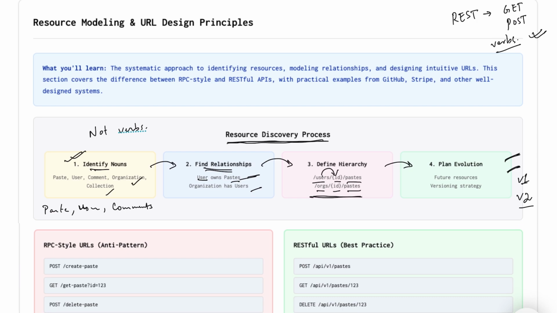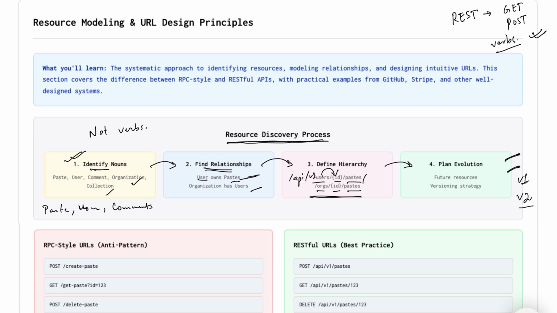For example, a user owns a paste, and this becomes the hierarchy in the API. So we go to one particular user and see all the pastes under them, and then we do versioning, for example API slash v1 slash user slash paste, to denote that we have versioning in our API and we are backward compatible, so that the downstream systems consuming our API do not face issues.